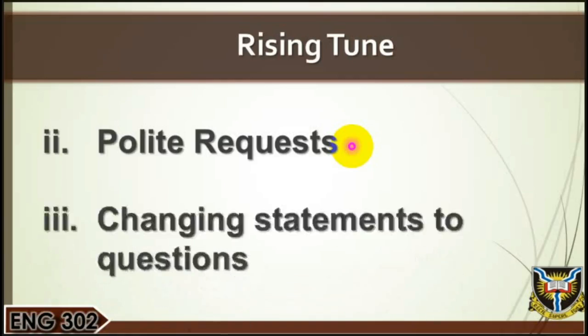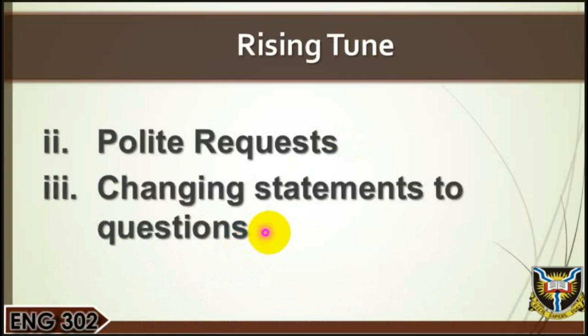Changing statements to questions. You can use the rising tune to change sentences that have the structure of statements to questions. Let us look at the following pairs. Statement: You like the design. Question: You like the design? Statement: Mary bought a new car. Question: Mary bought a new car? The statements are uttered with the falling tune, while the questions, still maintaining the same structure, are uttered with a rising tune.